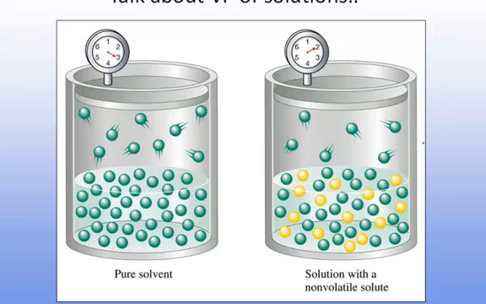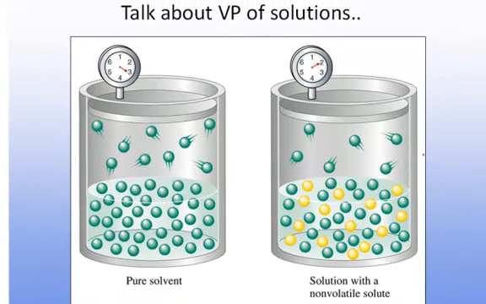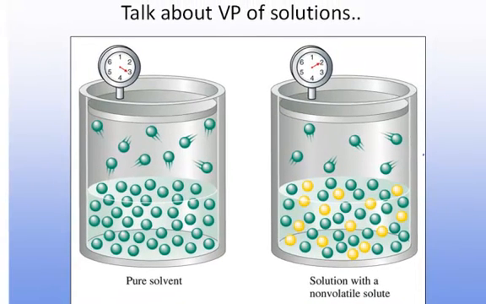So let's talk about vapor pressure for just a second. This particular container was evacuated and contains a pure solvent, some liquid, let's just say water. The water evaporated to the point that it reached the vapor pressure, which was about 3 on this pressure meter. The water left the liquid phase and entered the gas phase, or the vapor phase, until it achieved this equilibrium pressure.